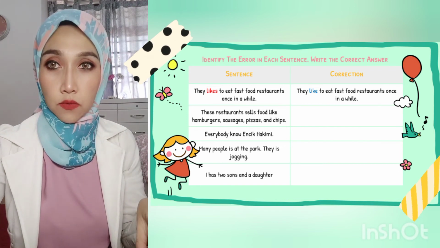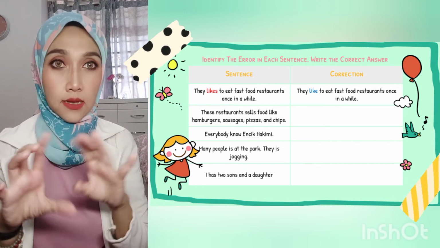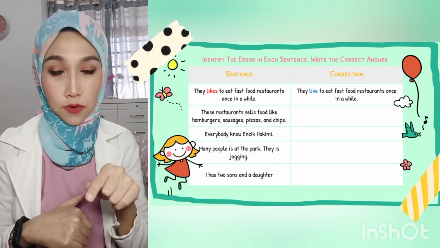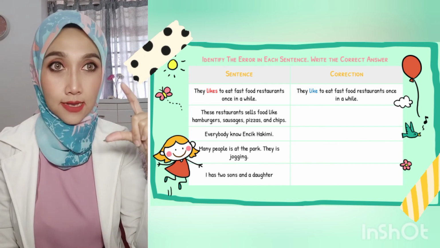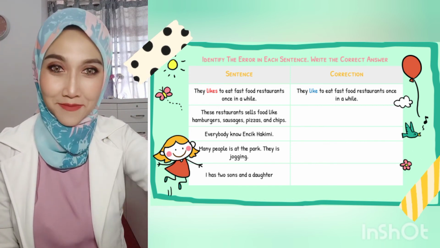Do these four more sentences and correct them. Copy this table in your exercise book. This one also in your textbook. Just refer to your textbook. I need you to complete it and snap the picture and show it to me. Send it to your teacher.